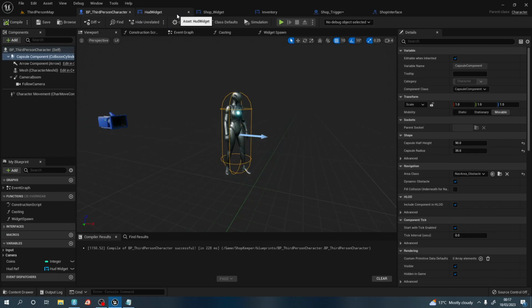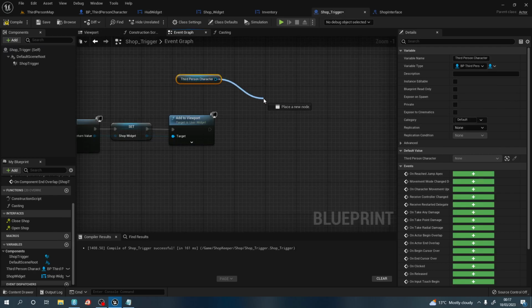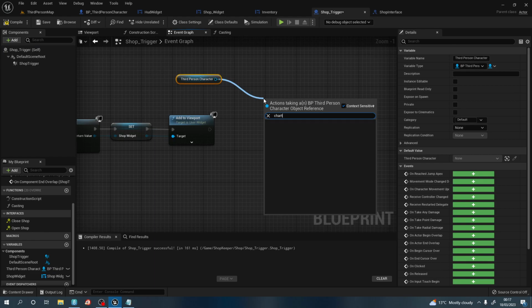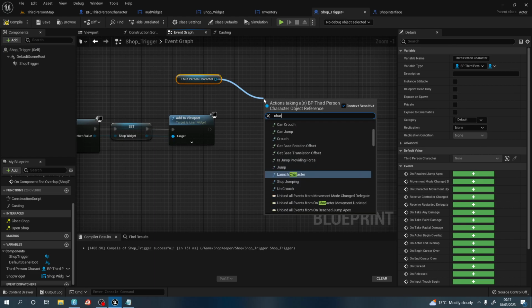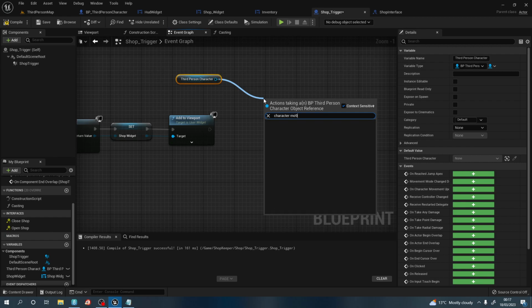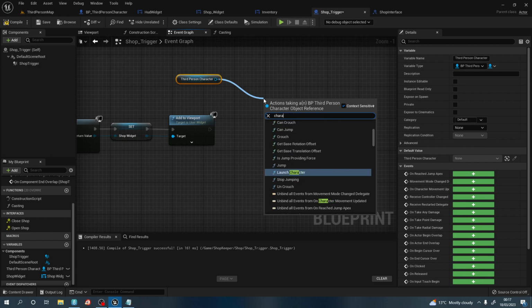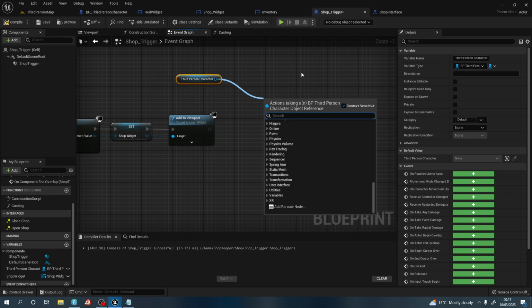And we want to get the character. Do we want to get the character movement component? Maybe not. No, we don't want the movement. What do we want? I can't remember what it is now.